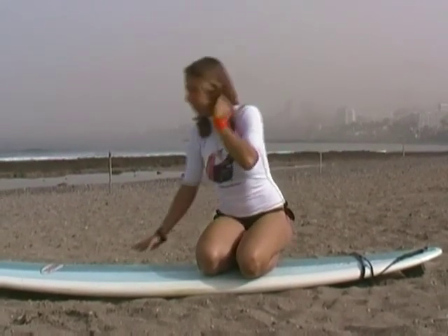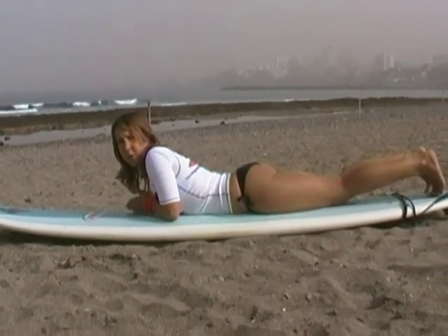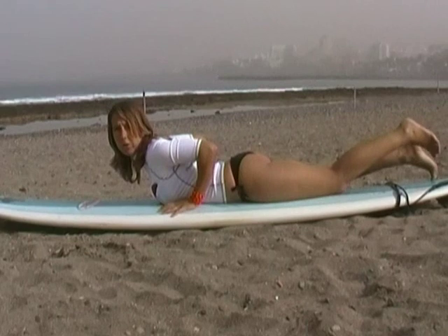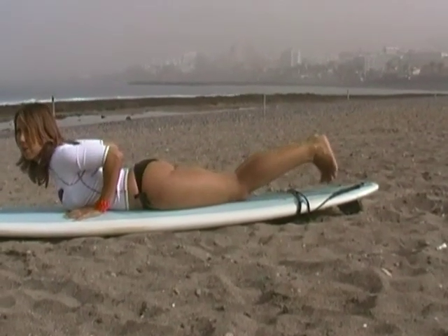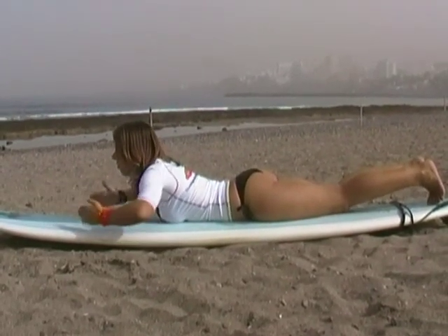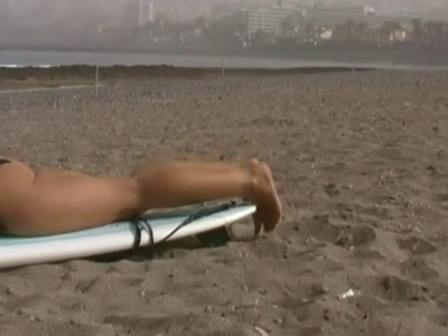Let's lie down. Check you're not too far on the right, check you're not too far on the left. Some boards do have a line down the centre like this one, but not all do. The other thing that's very important to check is your position — check your feet. My feet right now are nowhere near where they should be. A lot of people lie down somewhere near the middle or near the nose. So check your feet: if they aren't near the end of the board, move them back.